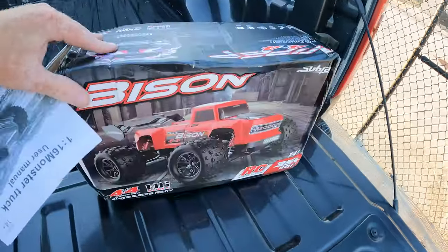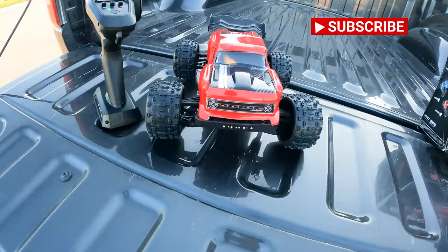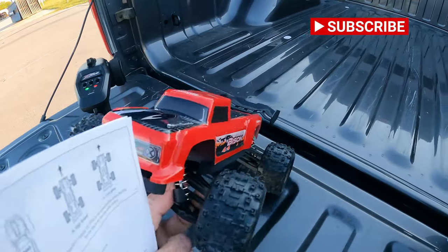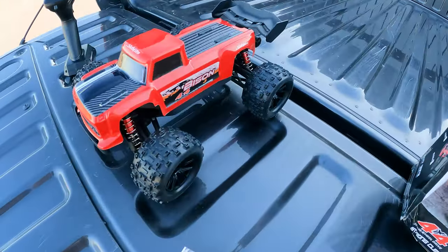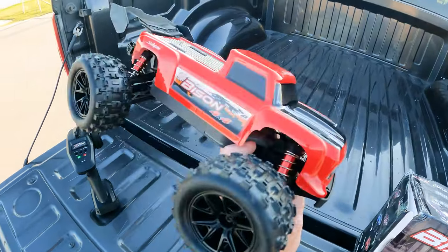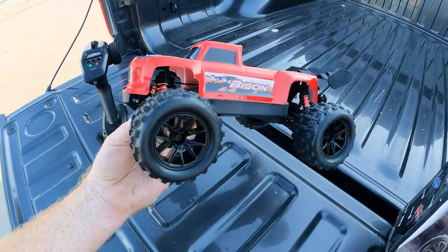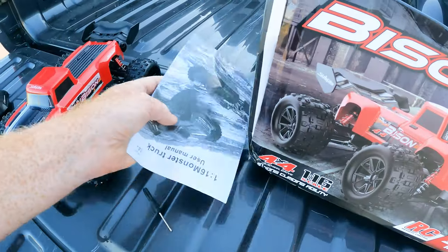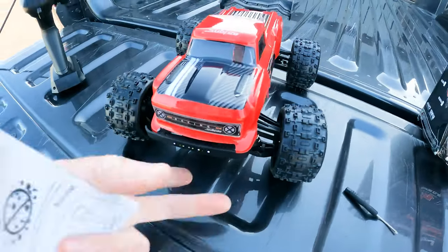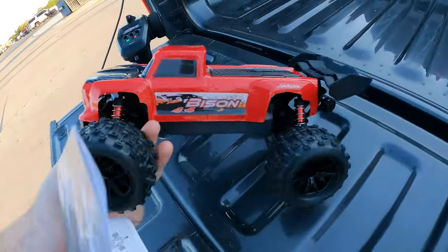This is an AliExpress jobber. Here it is. Look familiar? They almost, just almost, did as good a job as Hosim did with the HyperGo on making it look like an Outcast, but not quite. 70 bucks, right? Shocks aren't adjustable, but they are metal.